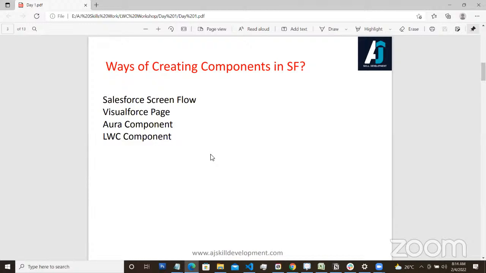So generally, LWC is all about customizing to the user requirement, or customizing the Salesforce components the way the client or customer expects. And Visualforce is a web page, but still you can call it a component, since components can be created using Visualforce pages also. Previously it was Aura components, and now we are using LWC components. It doesn't mean that Aura is out. Aura is still there. Lightning components can be created using Aura, or they can be created using LWC. The major difference is going to be the way it is structured. Okay, that is going to be the major difference between Aura and LWC.